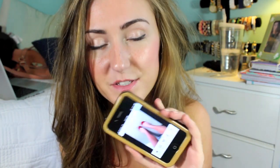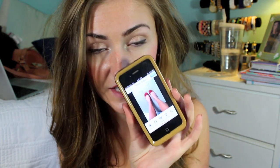Okay, then the last app that I have to talk about is called PhotoEditor, and that is not that exciting. It's exactly what it sounds like. This is the app that I use to adjust all the saturation and everything like that. This is just how I prefer it. I believe this is a free app, if that answers any of your questions. And you can do a bunch of different things with this app as well. With this app, you have the option to enhance the picture, which is always nice.